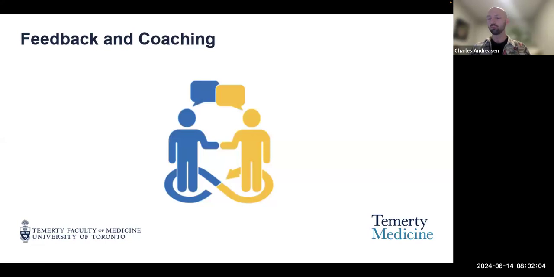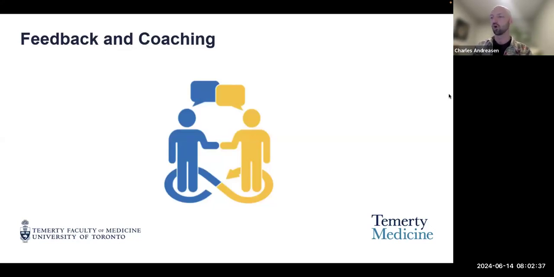Okay, we'll briefly touch on this. Are there any questions before we move on? I'm mindful of time as well. No? Okay. We briefly want to talk about feedback and coaching. EPAs are built around this idea of coaching in the moment, but in order to have that, certain needs must be established, like relationship rapport between the teacher and learner.